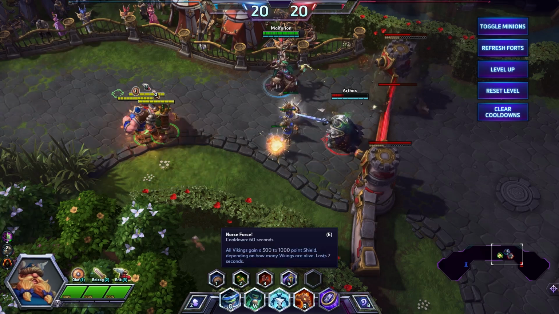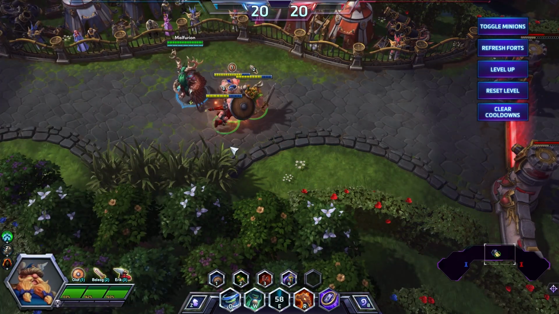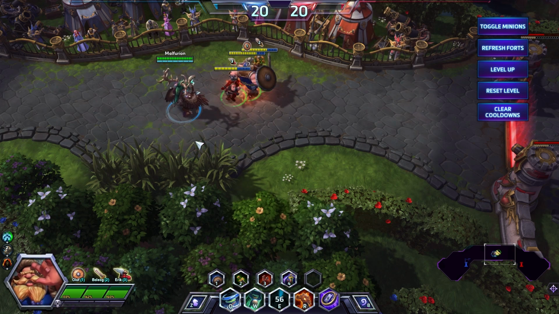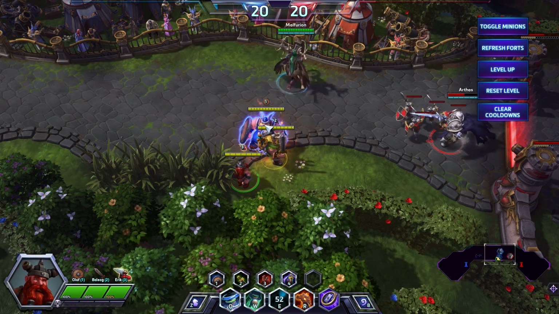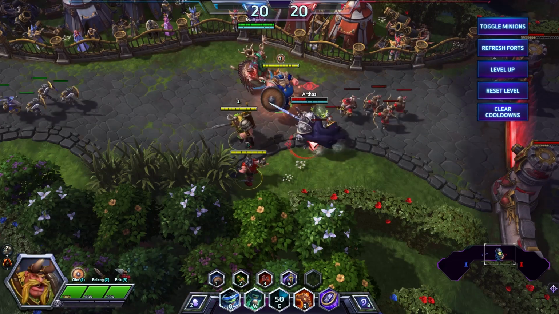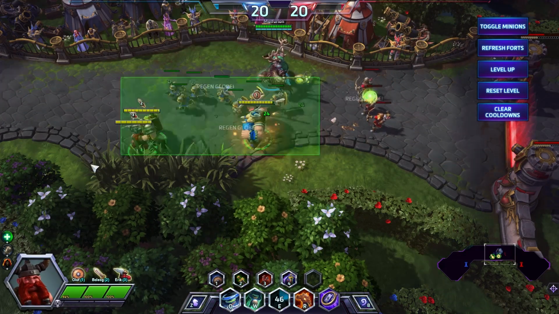Push up towards this base, let Olaf just do his thing. A good time to also show you Norse Force as a Q. So if I hit Q, you can see that immediately with the blue on the bottom you'll get that shield. That lasts for 7 seconds. Vikings a little bit more durable, a little bit more alive.